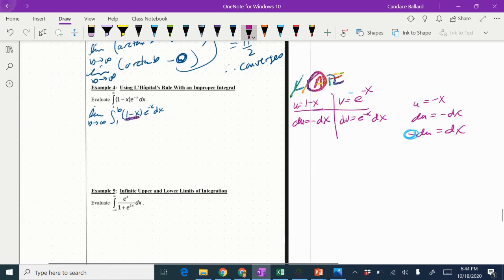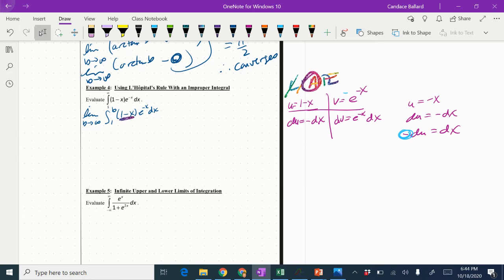And I'm going to go ahead and do it off to the side. So again, I apologize for not giving you enough space. We're going to do the u, which is 1 minus x, v, which is negative e to the negative x, minus the integral of negative e to the negative x times negative dx. Well, that double negative there is going to go positive. I do know I have this same u sub going on, right? So I would have to add in another negative before I integrate that. And then I'm going to kind of ignore it. Then it's going to go positive.